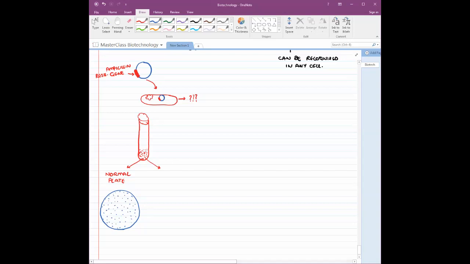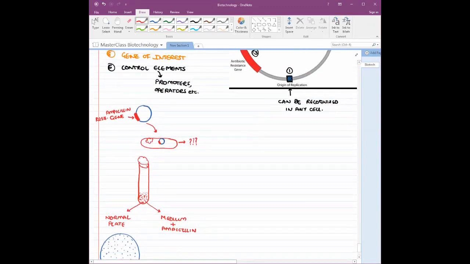So what we do, guys, let's see. I'll take the same thing and copy it so that I can show you. If these bacteria have received this plasmid, and the plasmid is for ampicillin resistance, then these bacteria won't die in the presence of ampicillin. So I am going to take the same medium and add ampicillin to it. The normal E. coli were just like this. Did they have the plasmid to give them protection from ampicillin?